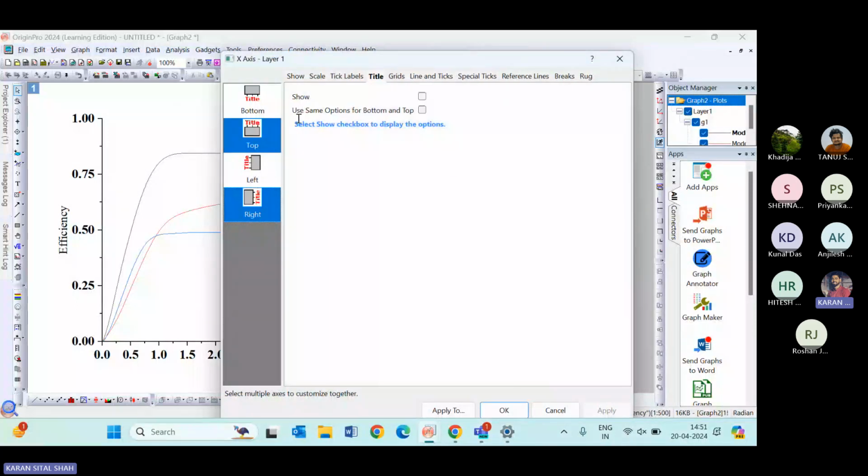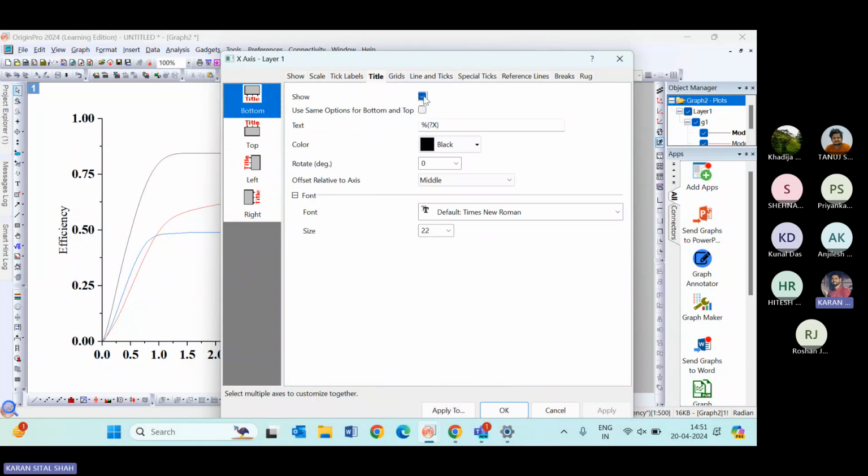Then come to title. I have axis titles only for left and bottom. See, for top and right the show is disabled. For bottom, show is enabled, and you can change the color if you want.